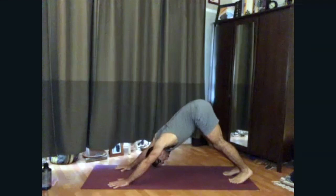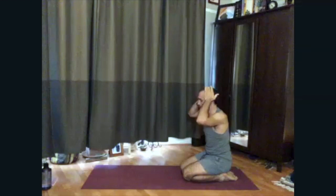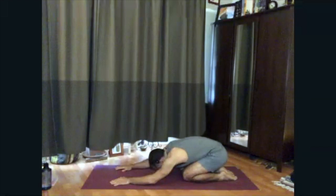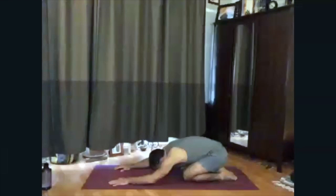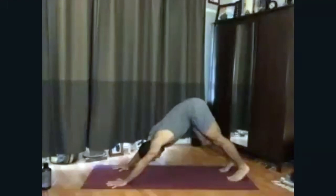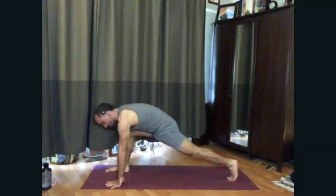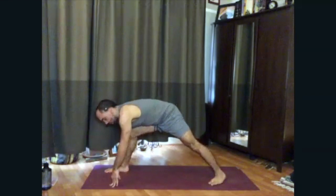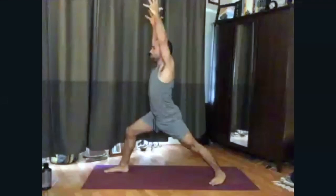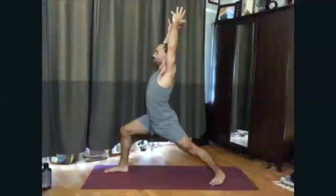Inhale, float down onto hands and knees. Exhale, child's pose — seat to the heels, forehead to the floor. Feeling the sensation we've cultivated so far. With your inhale, come back up to hands and knees, curl the toes under, downward facing dog. In down dog, lift your right leg high into the air behind you. With your exhale, swing or carry, step the right foot between the hands — help it through if it doesn't make it on the first try. Take the back foot flat to the floor, left toes pointing forward about 45 degrees. Nice bend to the front knee, and with your inhale, sweep the arms forward and lift the heart up into warrior one. Stay for a breath or two, deep breath in. And exhale, take the hands to the floor and step back to downward facing dog.